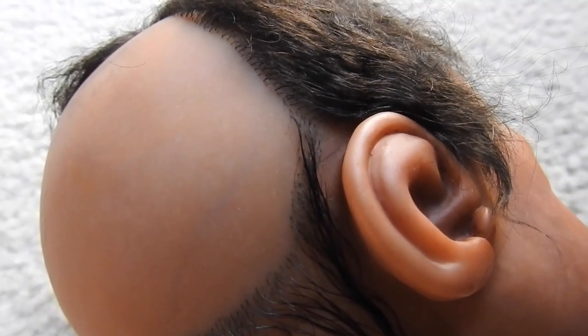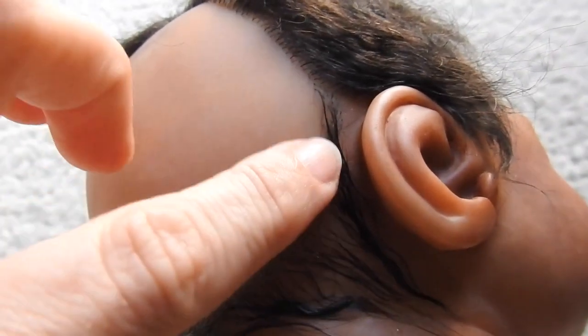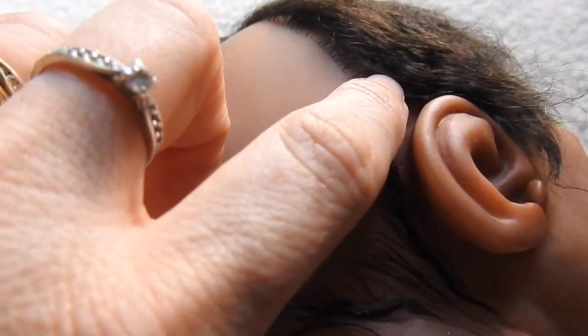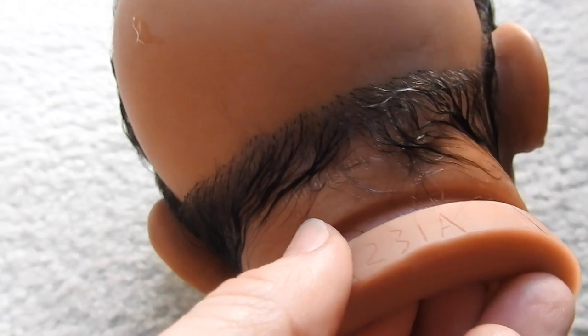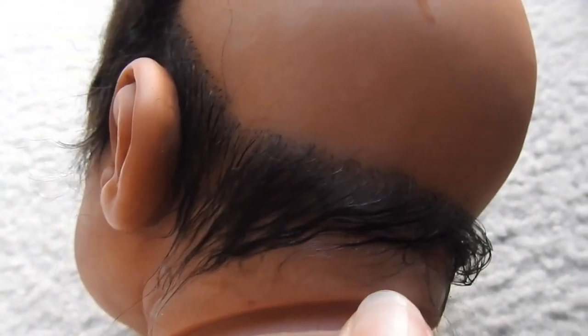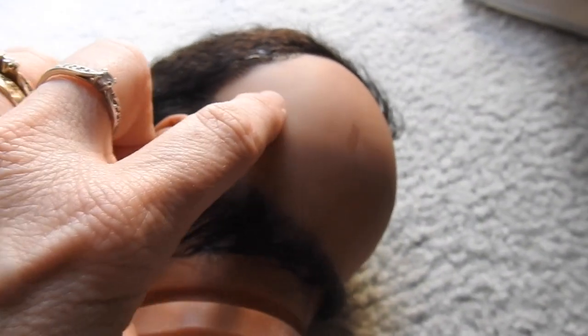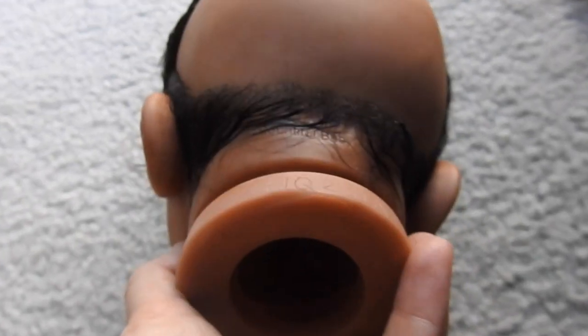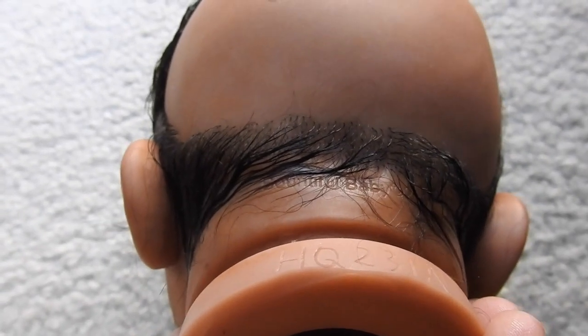Just showing you where I'm up to — as you can see the hair is going around towards the ear, and you can see how I've angled it to go in the ear's direction. I've gone along the bottom around half a centimeter to a centimeter all the way up to the other ear. Now I'm going to be working at an angle like that, and I'll show you how I'm going as I go. If you've got any questions please ask — we're definitely getting somewhere now.